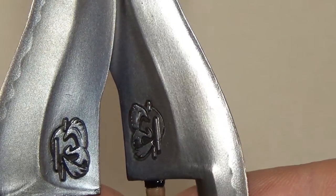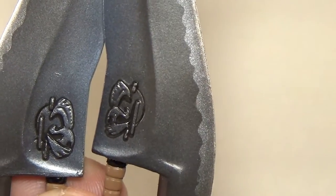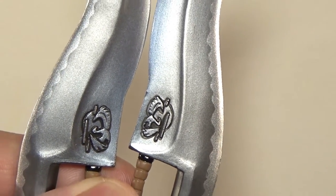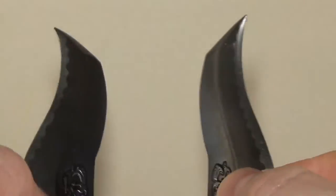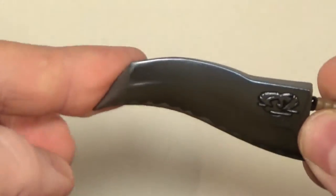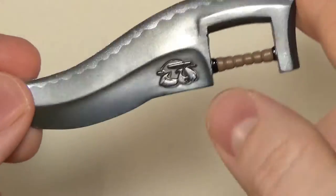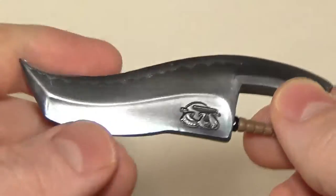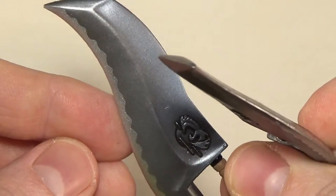Then you have two blades, which look nice. I'm not sure if they're actually painted metallic or just shiny plastic — I think it's just shiny plastic with no metallic particles. You have two logos on them that look like swans, which looks very cool. The handles are nicely painted in dark gray and light gray. The material is a bit soft and feels slightly cheap — I would have preferred something more solid. The light gray part does seem more metallic; the rest not so much.